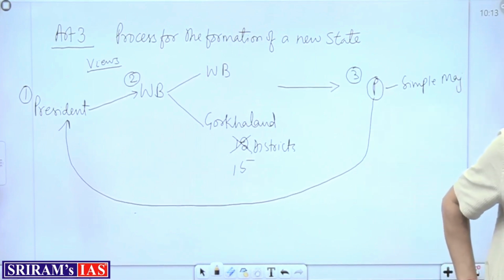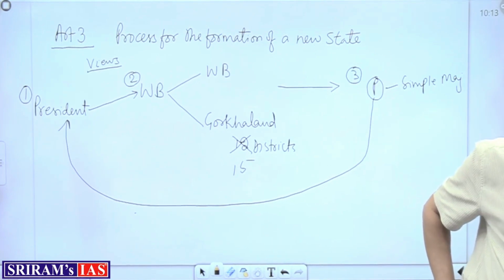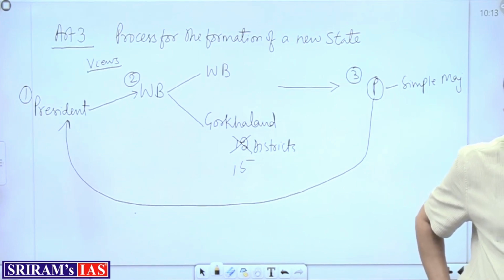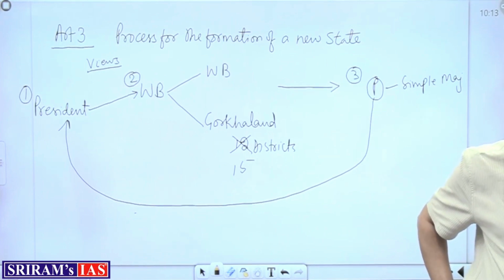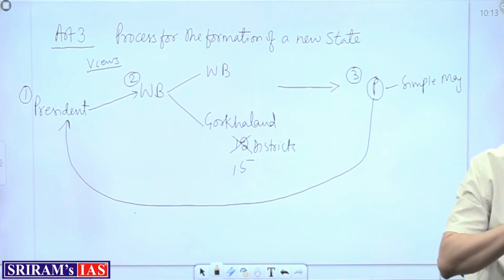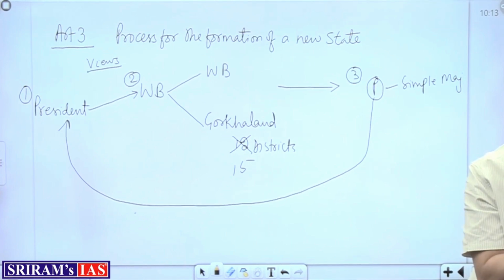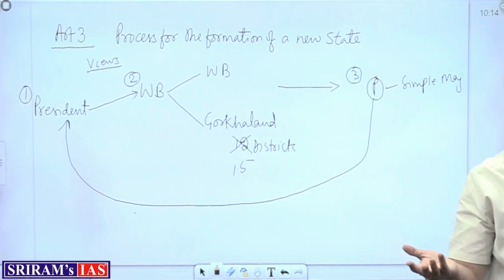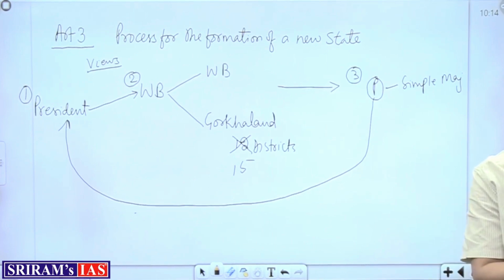Now, suppose Sikkim was the case, do we follow the same model, or is there any change in the process? Basically, when we talk about the constitutional aspect, obviously there will be a change, because the Parliament has the power to admit new states into the union. Here Sikkim was a kingdom which was made a part of India. So obviously we cannot follow this particular process, because where would the bill be referred? It was done by an agreement. So different processes are there, because you are admitting a part of another country into India.